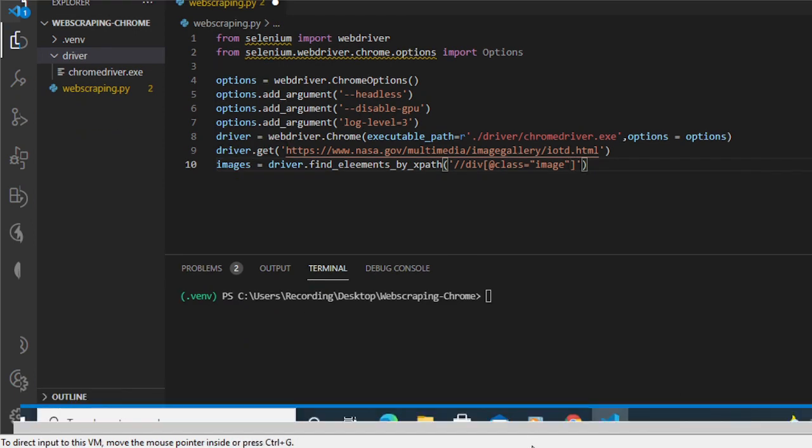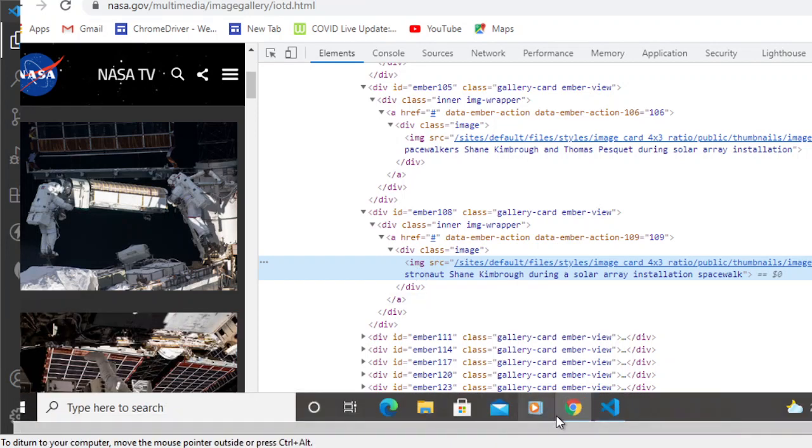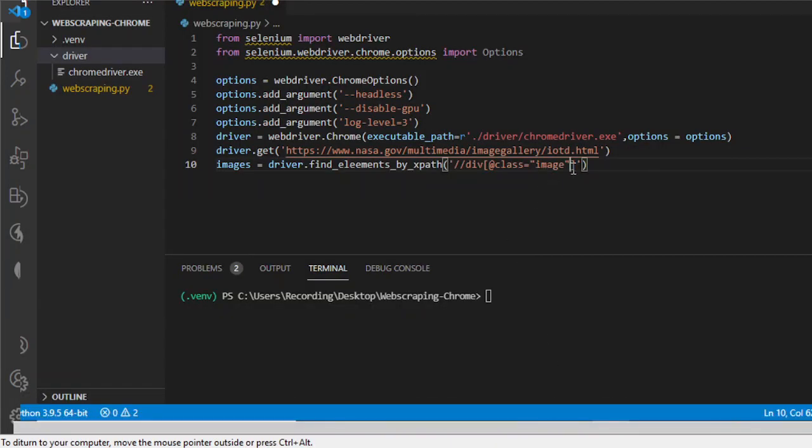Within this class, our child is this img tag, so we include it. To do that, we type /img. This is straightforward because the only thing we need to check is the name of the parent class, which is image, and the img tag within that.